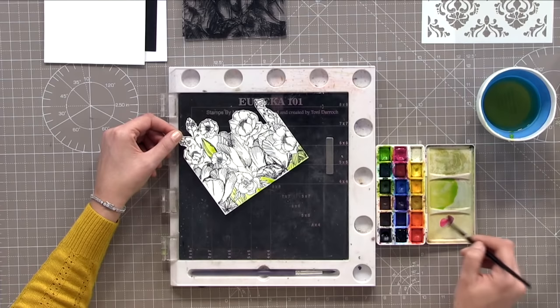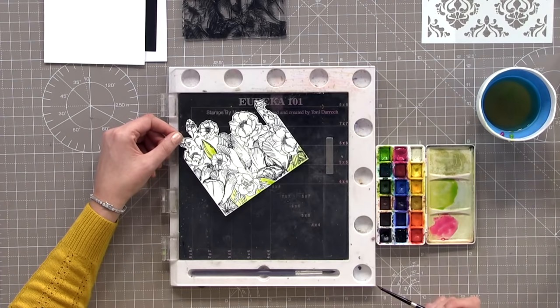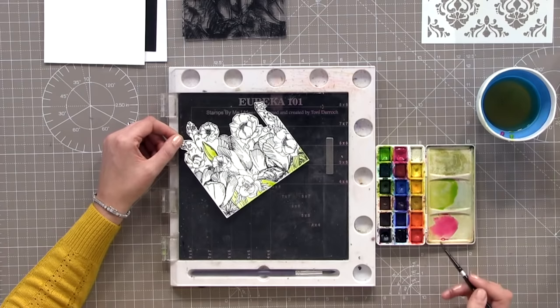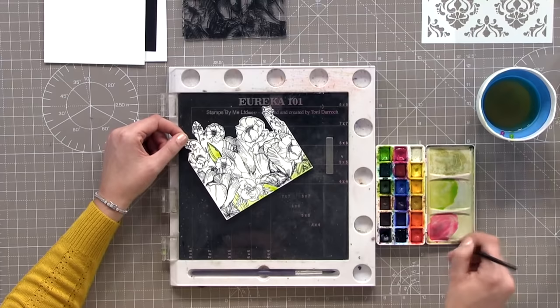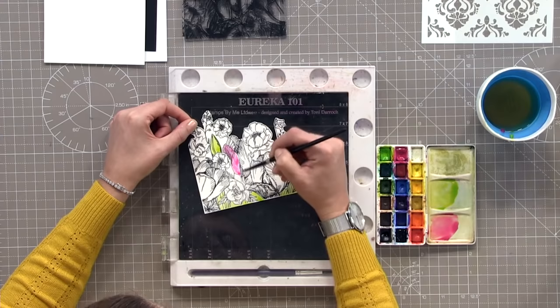I'm just trying to read the messages as well as mix colour. I'm not very good at multitasking, have you gathered? Oh, Shirley's used her palette. Well done, Shirley. It's just a lovely compact little set that houses all the colours you would probably need. I have got bigger sets and I do use them quite often too, because I'm obsessed with paint and brushes, as you all know. But everything has its place, doesn't it, you know? You don't just have to have one set of paints and one set of colours. And if I buy another set and I love them, they will get used too, so we can have several, can't we, if you're obsessed like me.